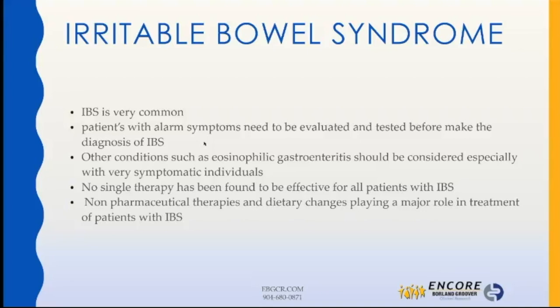Nowadays, we are learning about other conditions that we used to put in the bucket of irritable bowel syndrome because we didn't know about them. Some of those conditions are something like eosinophilic gastroenteritis, which is basically attacking the GI tract with immune cells because of an allergic reaction to some of the dietary intake. Generally, these people have severe symptoms and miss days out of work, and for those people, we go the extra mile, do the endoscopy and colonoscopy, and special biopsies to rule out these conditions. We have a robust study about eosinophilic gastroenteritis, and we are learning that people with this condition have generally been labeled with irritable bowel syndrome for 8 to 10 years before the accurate diagnosis is made.